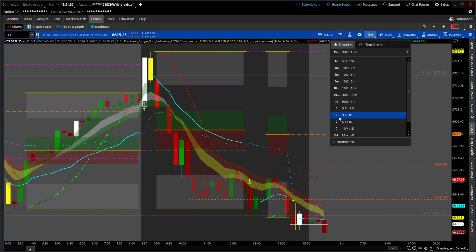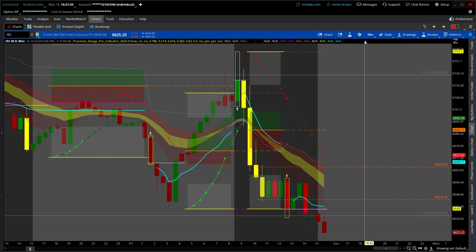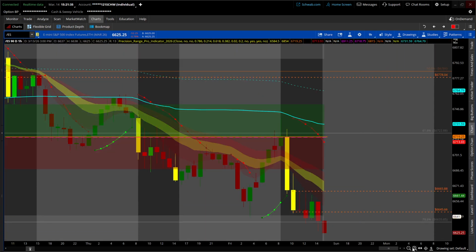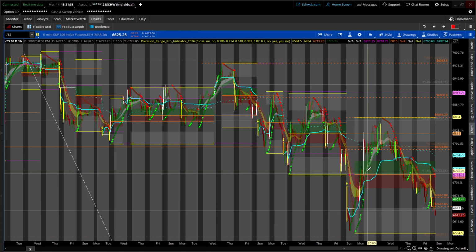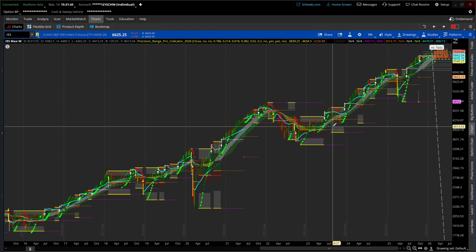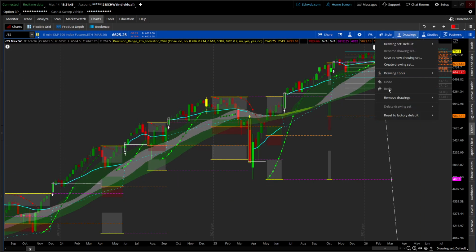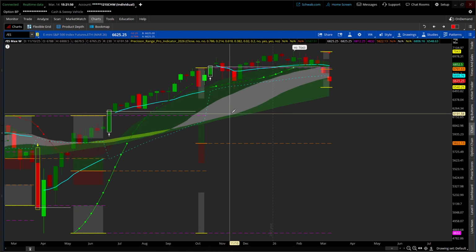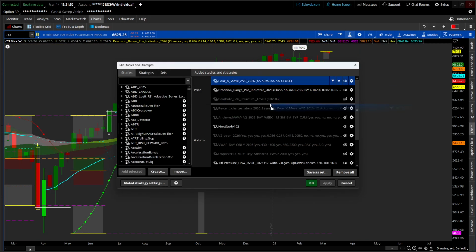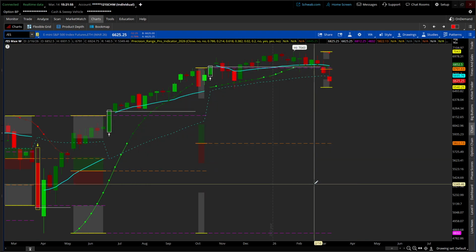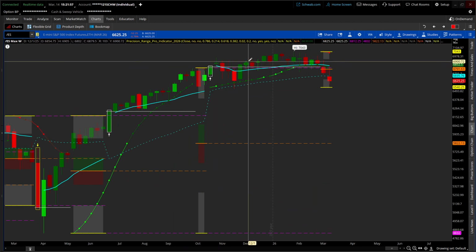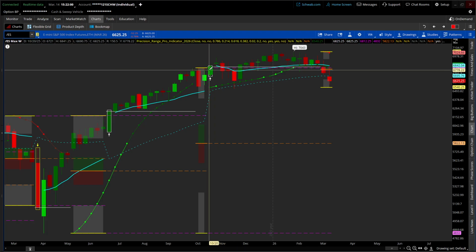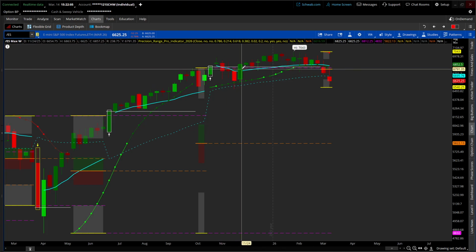And we can go to 30 minute, an hour, and it just gives you one of those ranges. We can actually go to a weekly chart as well, and you can see, let me get rid of those drawings. And let me take my cloud back off here as well so we can actually see the actual range. And we got this range right here. And actually, ES broke out on October 20th, was a breakout. And then we've just been trading within that range.